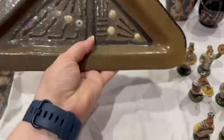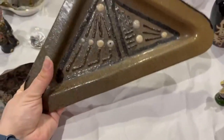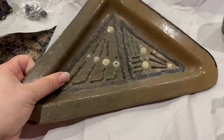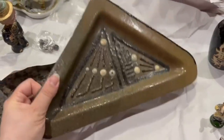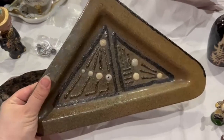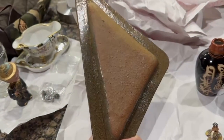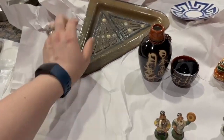And then this I actually found in the bathroom. I don't think I told you guys that in the video, but I found this in the bathroom. Don't worry, I washed my hands before picking it up. But very mid-century. Just the lines are amazing. Such a statement trinket dish for an entry table or a coffee table. I am so surprised that it's not signed, but I'm sure once I get it in the light box, it might show a signature somewhere. But anyways, awesome design, awesome color, and awesome shape.